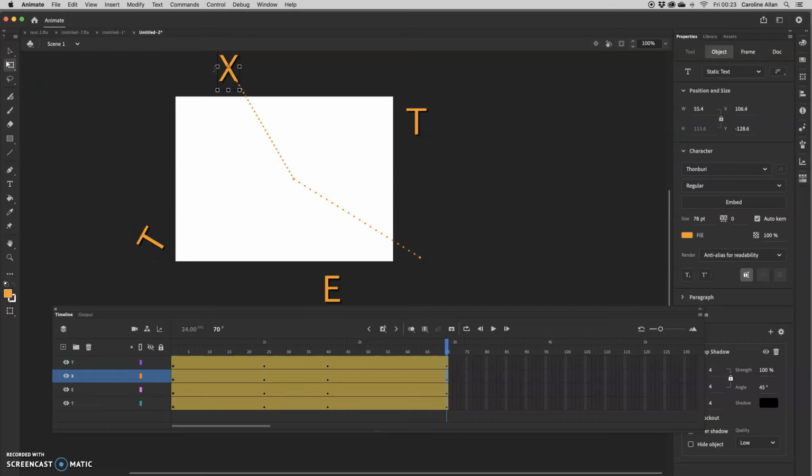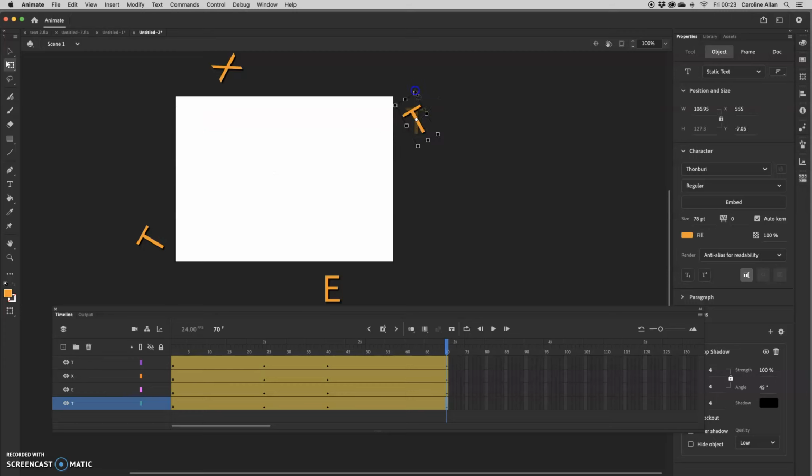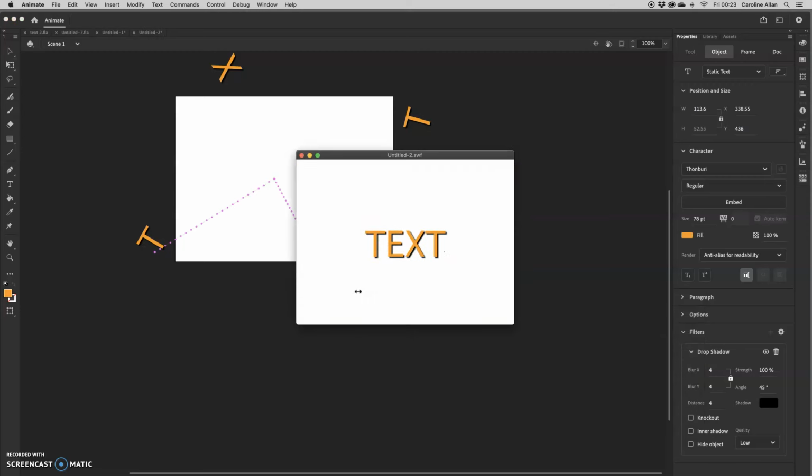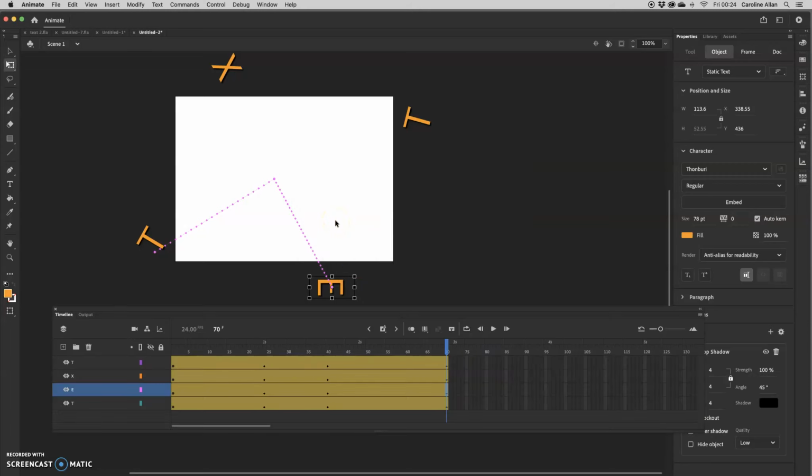So just to mix it up and just give it a little bit more interest. Get hold of it. And just turning them all in different directions. And so they come in straight, stop, and then they fly out at an angle. And that's how I achieve the moving text.